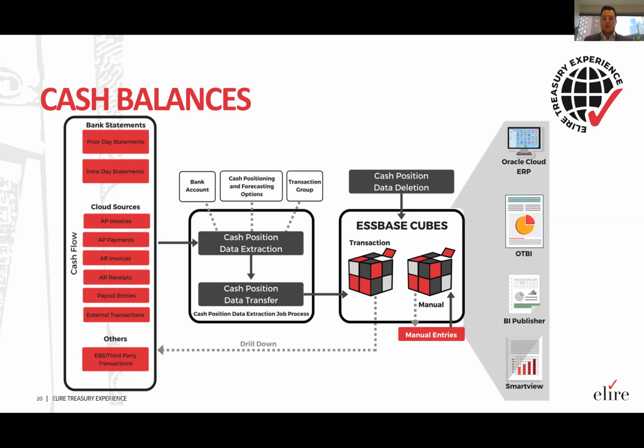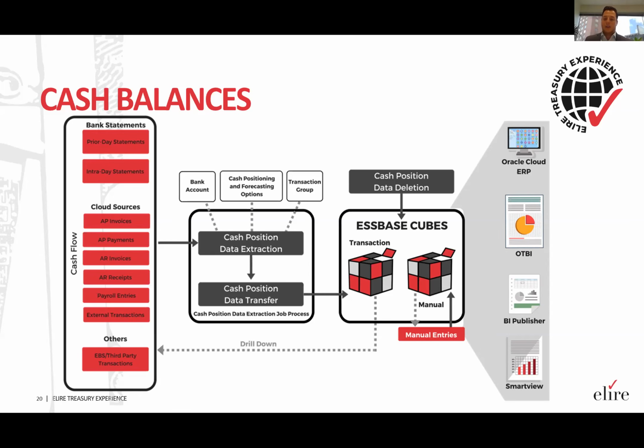The first one is within the application itself. It will look like the cash balances page, and we're going to get to that in a minute, but it's going to use the data provided in the cubes and populate the respective data based on those searches. We would also be able to use this data in OTBI reports. That's more of our ad hoc analysis, whether it's looking at queries as they relate to bank statements. BI Publisher reports are our more predefined reports. And then ultimately we have the option of Smart View.